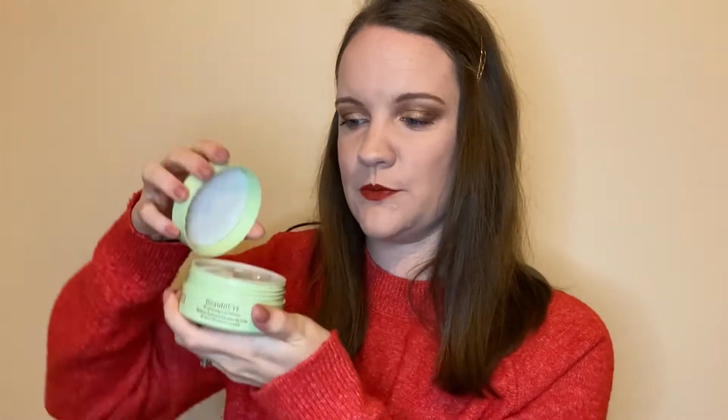These are just little under eye gels, which are really nice to use. When I first opened it and seen the sort of little spatula thing there, I thought I wouldn't use it, I'd just use my hands, but you definitely do need to use the little spatula. They do sort of get stuck together. But these are really nice under eye gels. It says they instantly depuff and revive and are hydrating, and I would definitely agree with that. They are just nicely sort of saturated in that they don't slip and slide under your eyes at all.